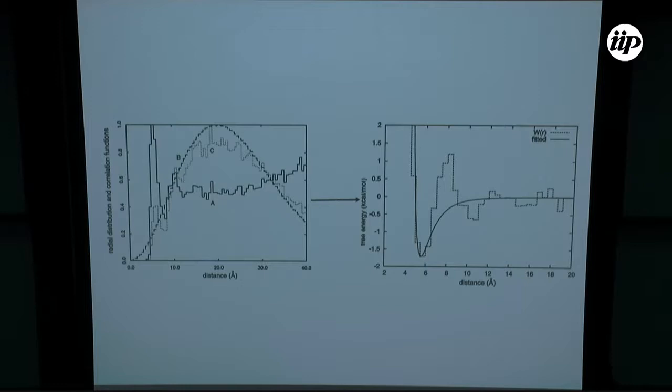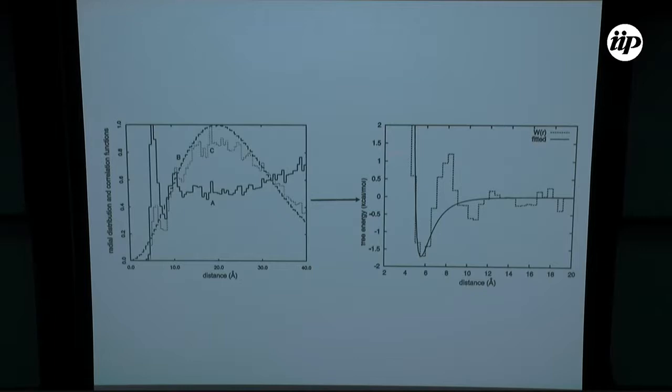Then we figure out what this curve should be if there were no interactions. Then we divide one by the other, obtaining the correlation function, which looks like this, which we can, by Boltzmann inversion, use directly. So this would be this ragged curve, or we can fit an analytical expression to it. And either way is fine. People who work on lattice usually don't do anything with it, so they use it in the raw form, and people who work in continuous space do the other, they fit the analytical expression.